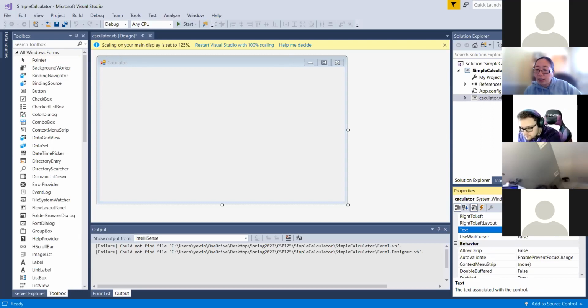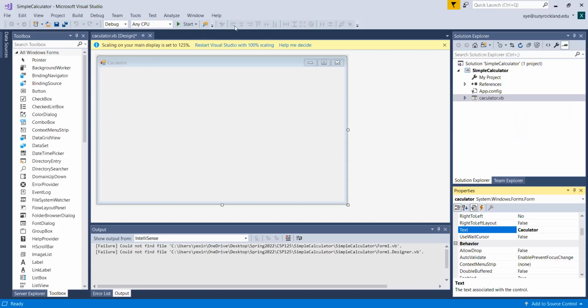Okay. So I change the text right here. So instead of form 1, it appears as calculator. Okay. So now my form is ready. So what I will do next is I will add different tools. So if you have a chance to look at my simple calculator PDF file, you will know we have a number 1, number 2, number 3, which is like answers, right? Let's do that.